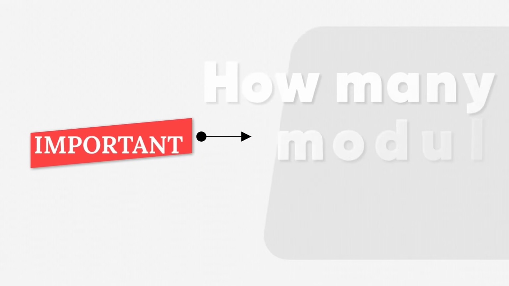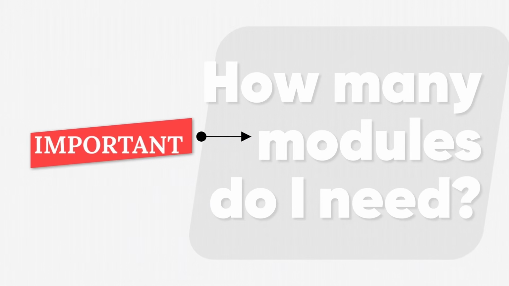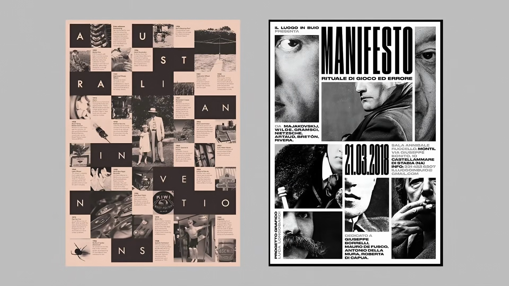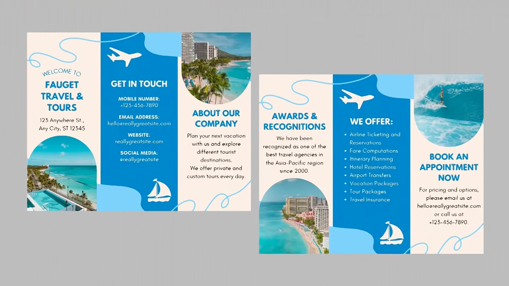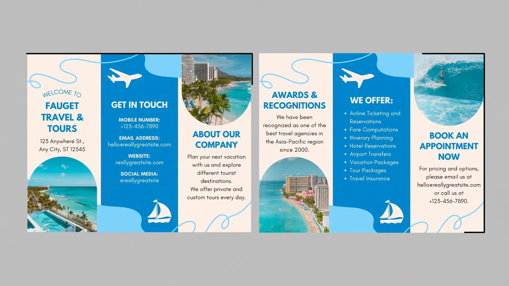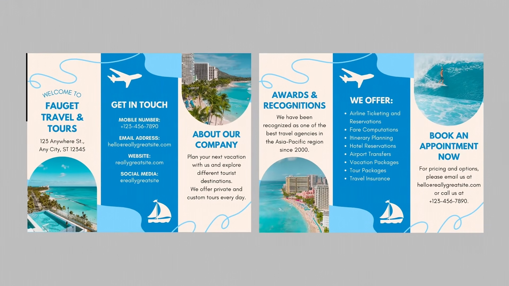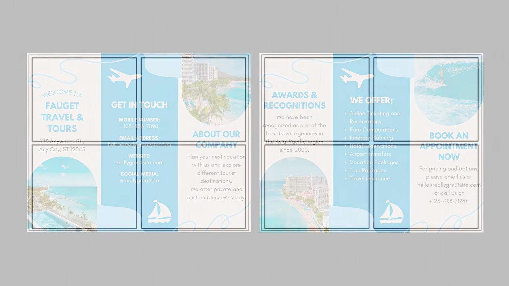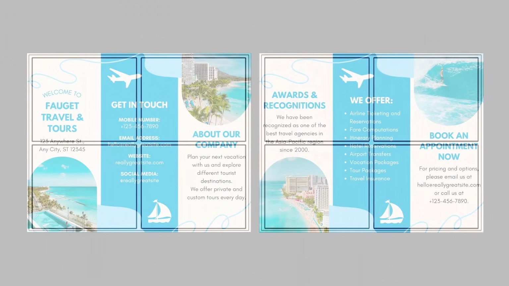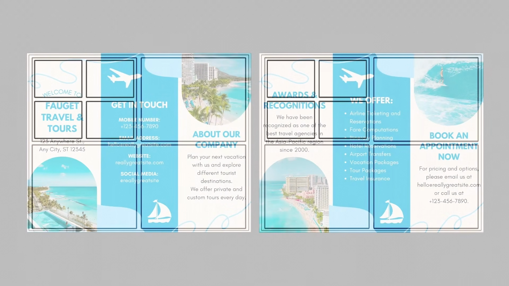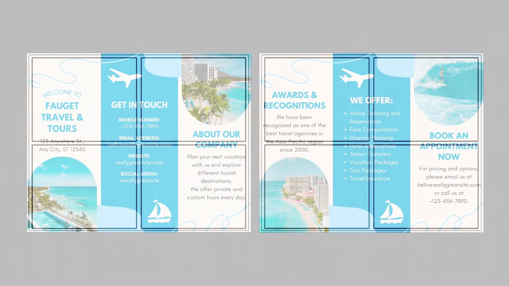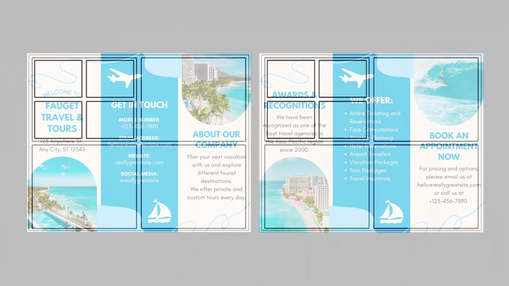The next step is really important. You need to ask yourself, how many modules do I need? This is important because it can determine how busy or not busy your design becomes. If we had a double-page brochure design for a vacation company, each page being a square dimension, I would probably make 4 large modules in each page, 2 up and 2 down, and then split each module into 4 smaller modules inside of that. But this is just an example, of course.